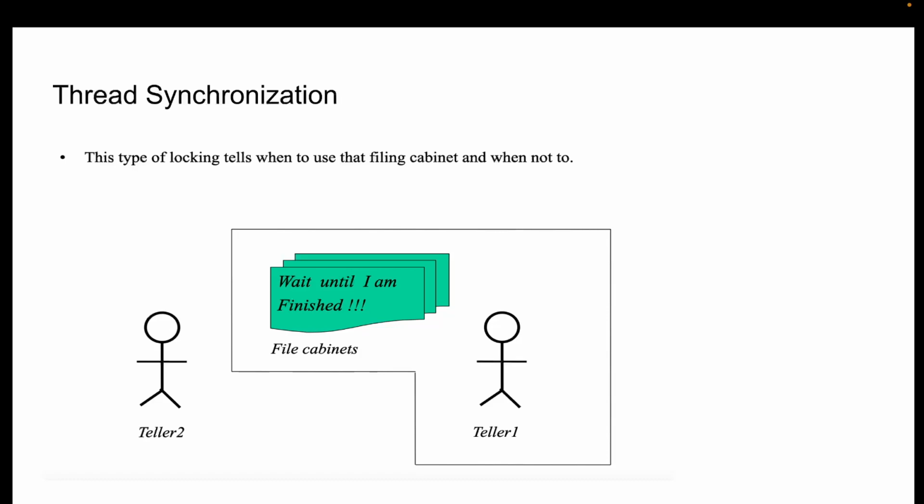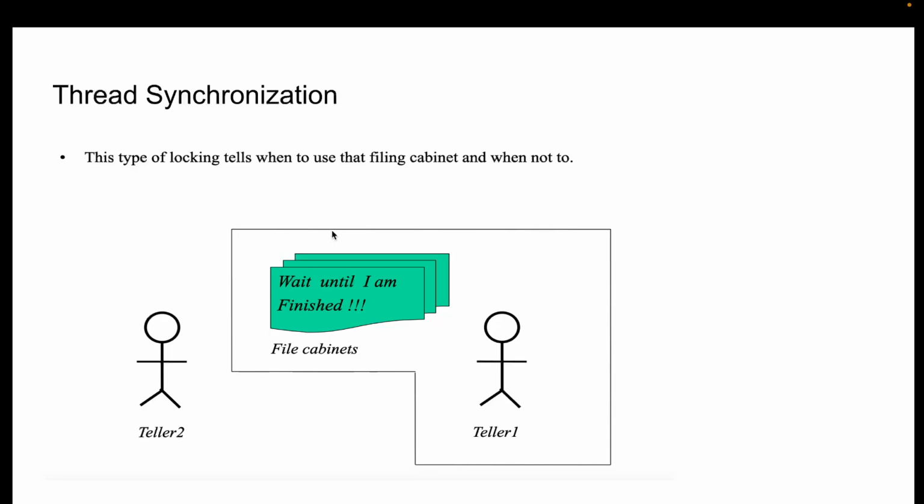So in that case, we want one of the threads to complete the operation and then the other thread to try the operation. So if one of the threads has already withdrawn the amount, that amount is reflected as zero to the next thread once that thread tries to withdraw the amount. So that thread understands that, okay, now this amount is already withdrawn, there is a balance of zero. So this is locking of a resource.